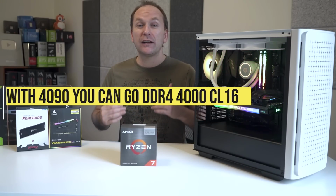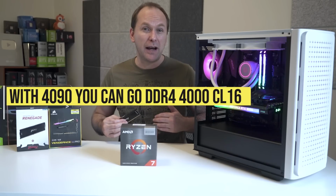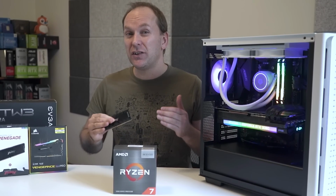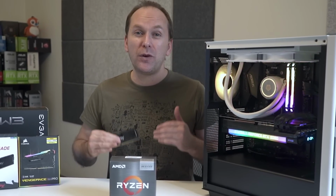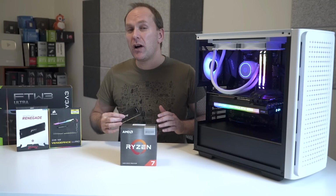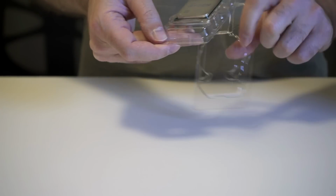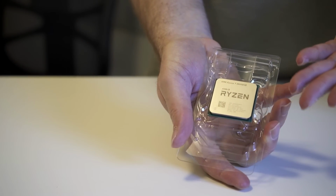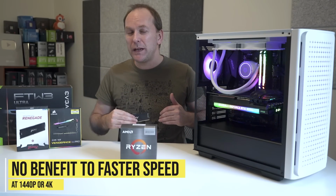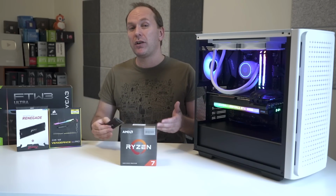If you are going with an RTX 4090, you can of course consider going with DDR4 4000 CL16 RAM, but just note there appears to be diminishing returns, and manually tuned 3800 CL16 often slightly outperforms 4000 CL16 XMP profile RAM in games. Additionally, we want the memory clock to run on a 1-to-1 basis with the Infinity Fabric, and many Ryzen CPUs struggle to run 4000 CL16 RAM at this setting. That being said, there really isn't any benefit of this faster RAM at 1440p or 4K, so I wouldn't spend money on this unless we've already maxed out our GPU to an RTX 4090.